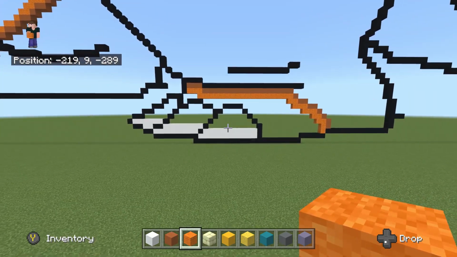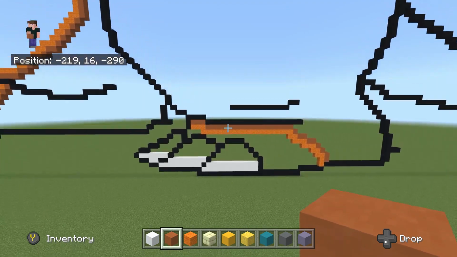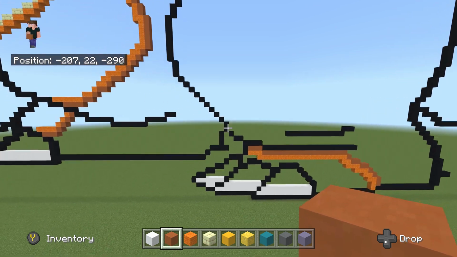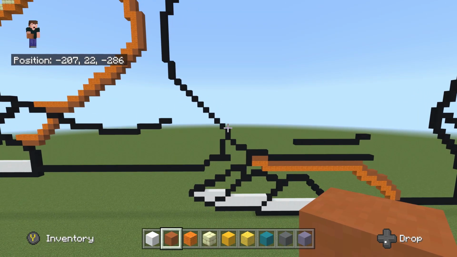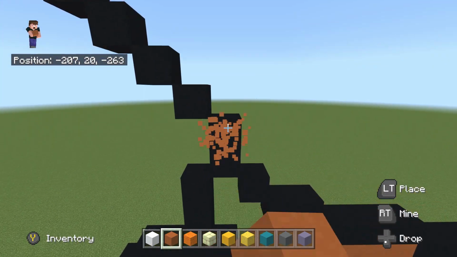So once we've marked out the orange wool right there, taking our orange terracotta, we're then going to fly up. So we're going to be kind of at the bottom, and we're going to be flying over to the left a bit. And we're going to be flying to this 2 that's going up right here. So as you can see, we've got this 2 going up right here. And we're going to be flying to that 2 right there. And we're going to be flying to the very top of the 2, so to this one right here.